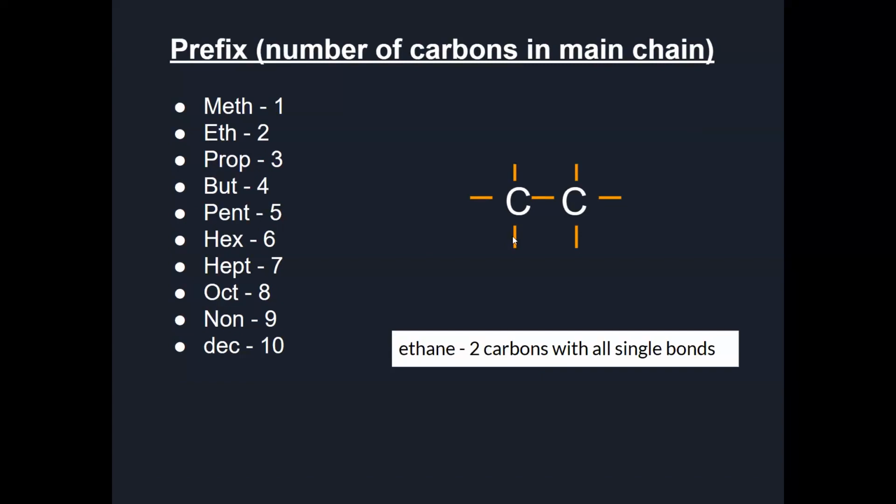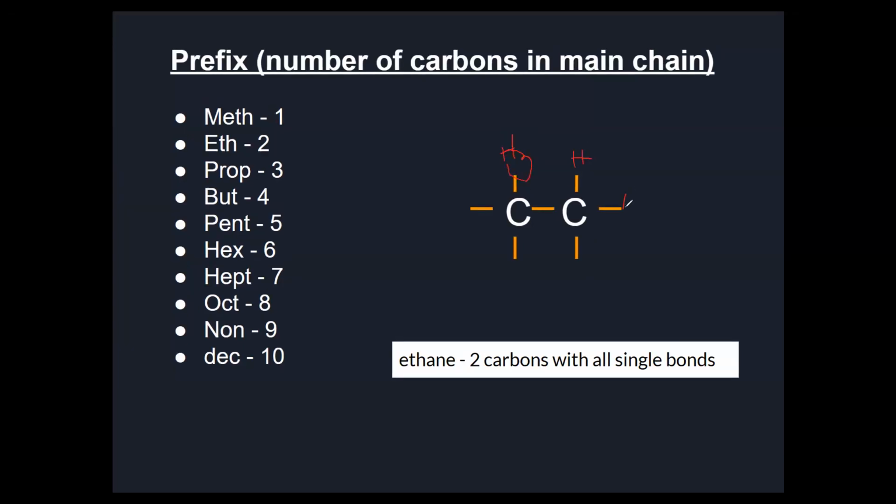So this picture here is ethane, 2 carbons with all single bonds. Now, what am I not showing on here? I'm not showing the hydrogens. Okay, you could show all the hydrogens. So ethane technically has a hydrogen on each one of these little stalks that are coming out. So this is how you'd be used to seeing ethane. Eth, 2 carbons, ane, filling up with hydrogens. 1, 2, 3, 4 bonds for the left carbon. 1, 2, 3, 4. So now we know this formula would be C2H6.